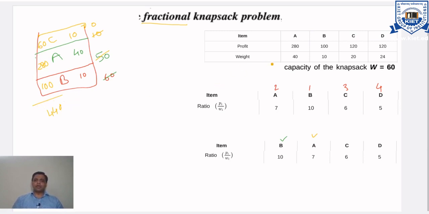And now you can't pick any configuration of these items so that the cost of this bag would be maximum than this 440. So that is how you could solve the fractional knapsack problem, and this would give you the answer with guarantee. It can't happen that you are solving the fractional knapsack problem with a greedy algorithm and it gives you an incorrect answer in any case. So with guarantee, the greedy approach will give you the correct answer. So in case of the fractional knapsack problem, you could simply apply a greedy algorithm.